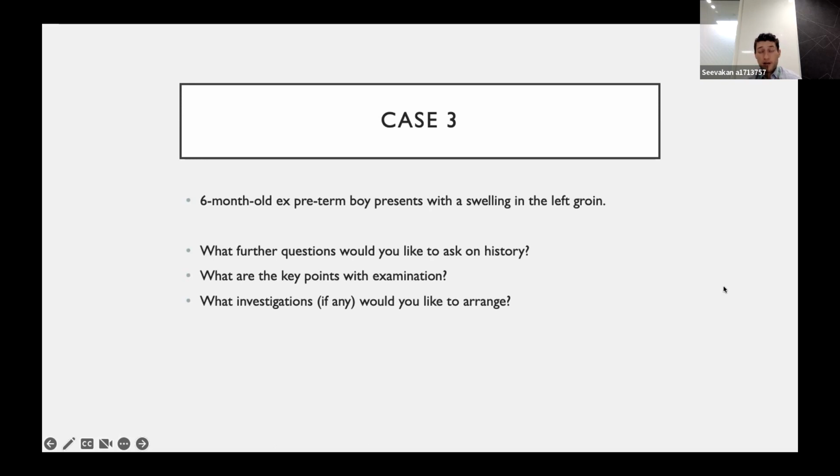Does anyone have any investigations that they want to do for this kid? Let me say that the child is completely well. This has just been found incidentally. Mum says, 4 days ago we noticed this hernia, this intermittent swelling in the groin. It just got a little bit worse today, but we can still easily push it back in. The infant's well, peeing and pooing, no fevers, no vomiting, a nice soft tummy that's non-distended, and you can easily push it back in. Does anyone want to do any investigations for the kid?